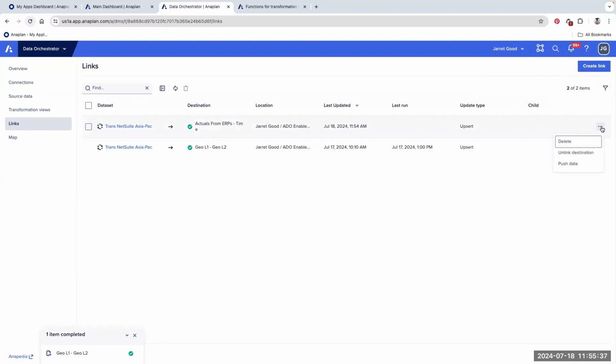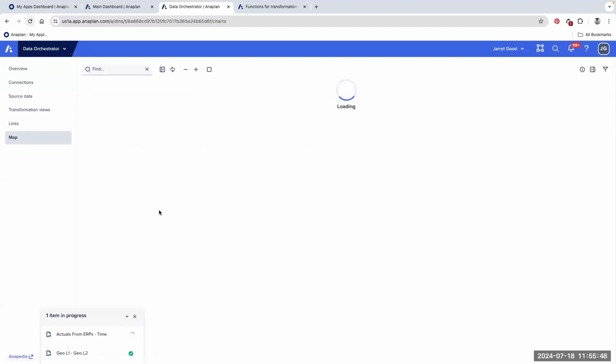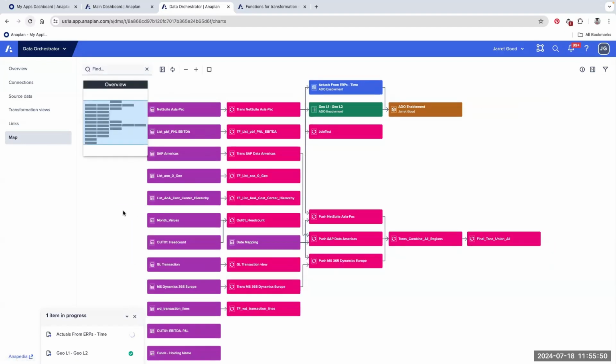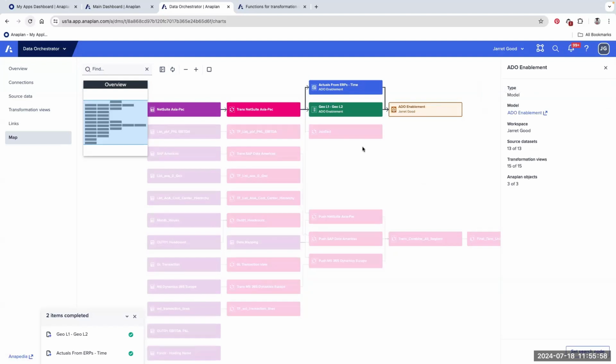Now we're going to push the data into the module. So I'm going to go ahead, push the data. And as that's running, I'm going to show you the data map, which I had alluded to earlier, and how ADO shows us a map of all of the data going into our various models. So this is the model that we're currently working with. If I click on it, I can see all of the touch points starting from source data here in purple. And then that source data moves into a transformation, which we created. From that transformation, it's going into our module and our hierarchy here. And again, these are all part of this model.